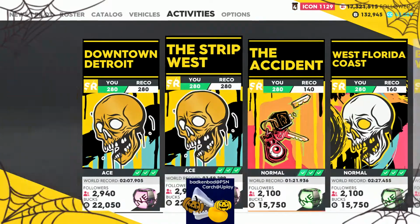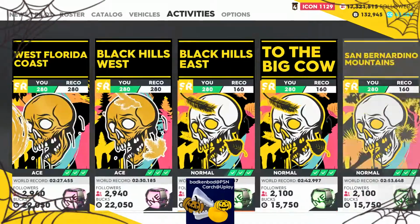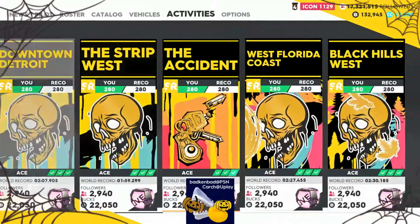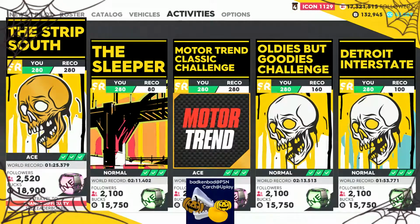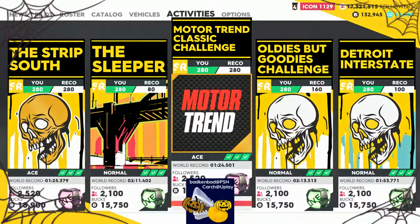There was another spreadsheet that was done last year. It's a little bit out of date because it doesn't have the most recent maps from the 1.3 Title Update 3, and it doesn't have all cars either. But the ones that I generally do are the Strip South, Motor Trend Classic Challenge, which is the biggest street car moneymaker.